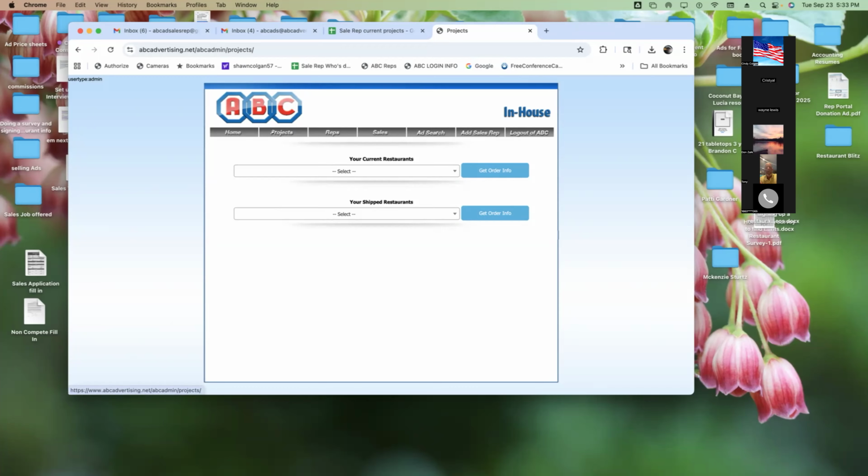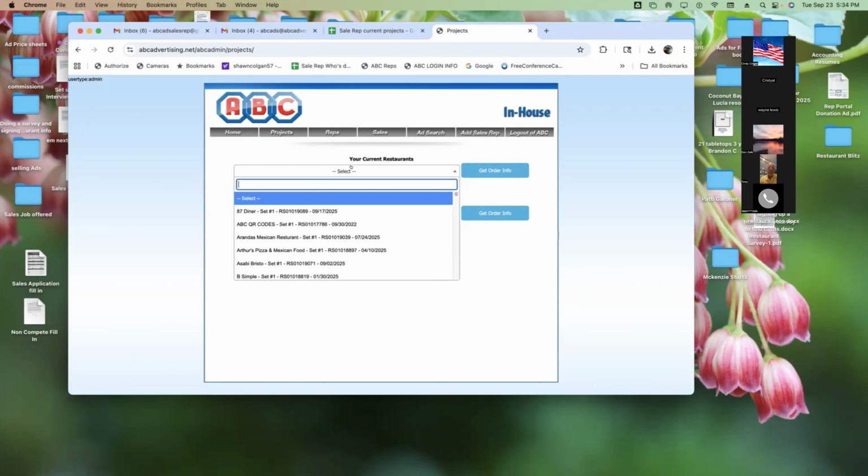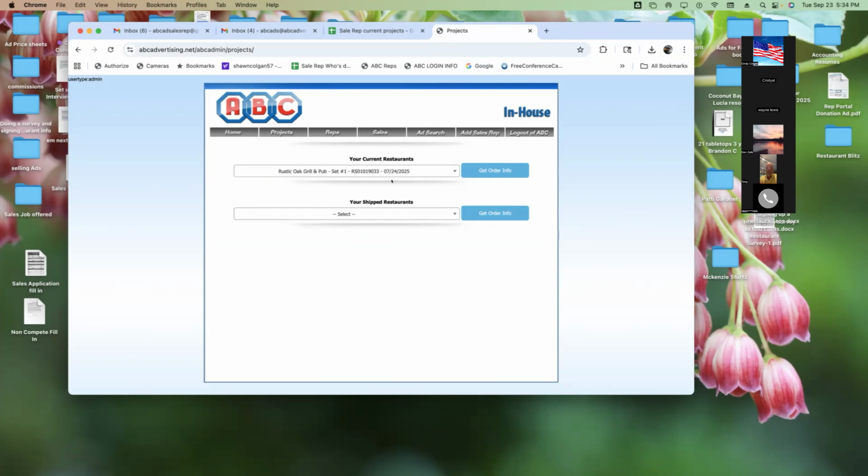So what you're going to do is come up to project, go to your current projects and choose the one you want. I'm going to choose one of Brandon's, I think. So you'll choose it and say get order info.